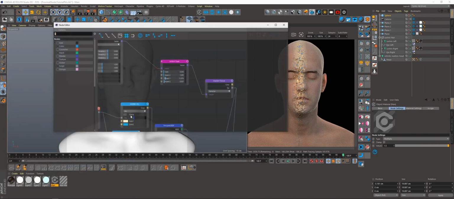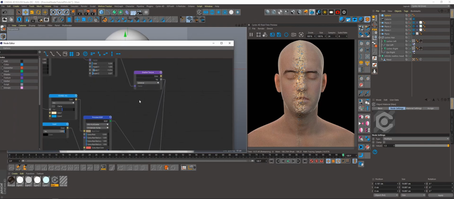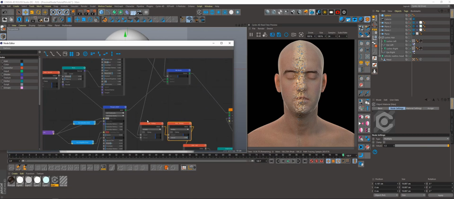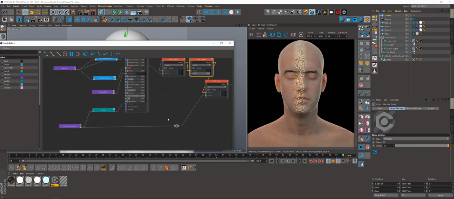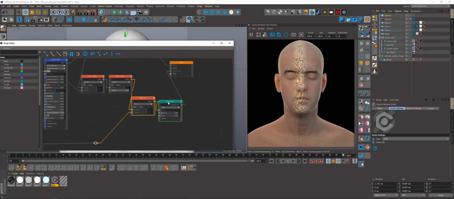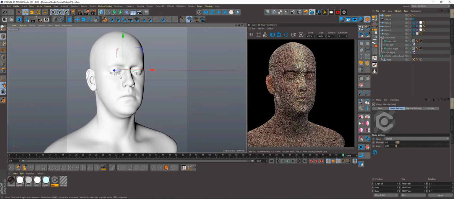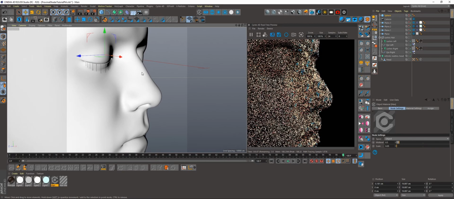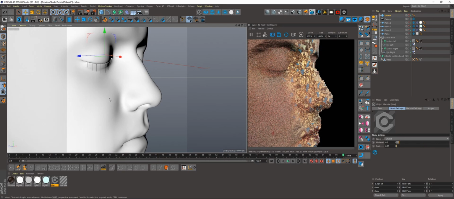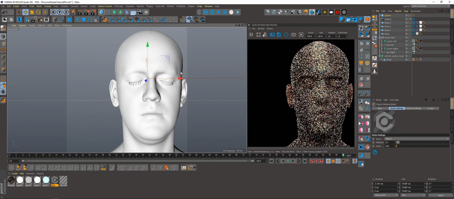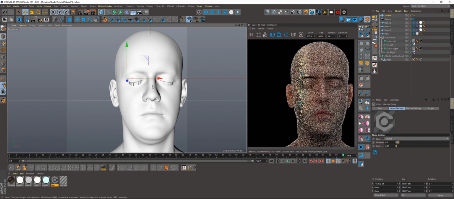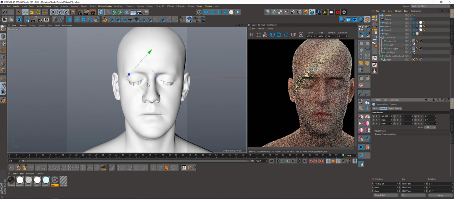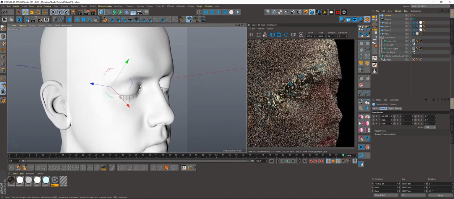So in this case, we're not only controlling the color, we're mixing, just like in the Xparticles, we're mixing a shader together, but we're also using that to drive displacement and using it to mix displacement. So if we get in nice and close, you can see this geometry is actually being displaced on his nose, and that is all being controlled by this sphere. So if we rotate this, you can see that the texture rotates with it.